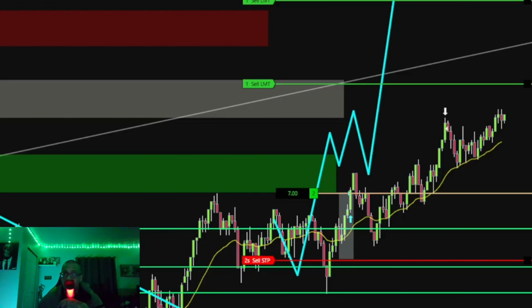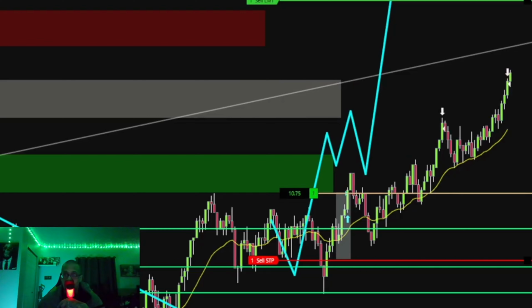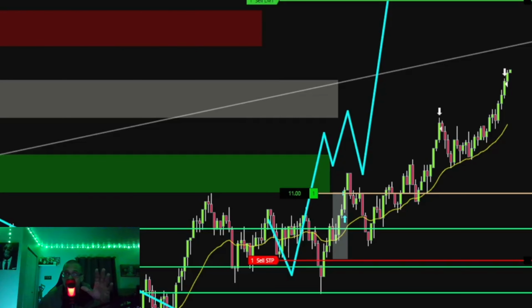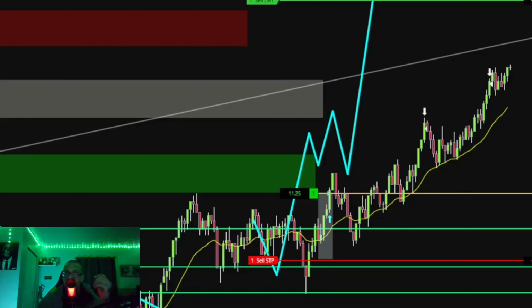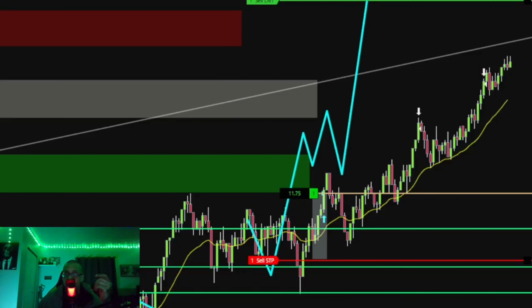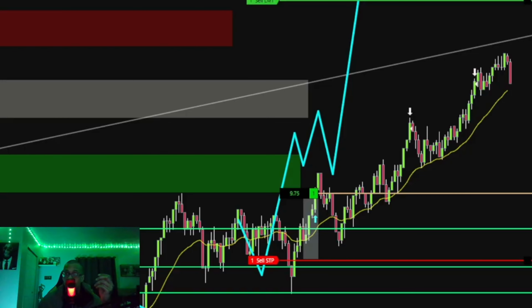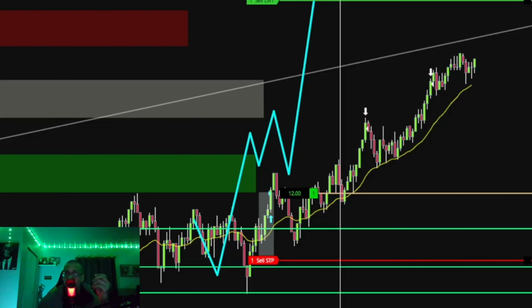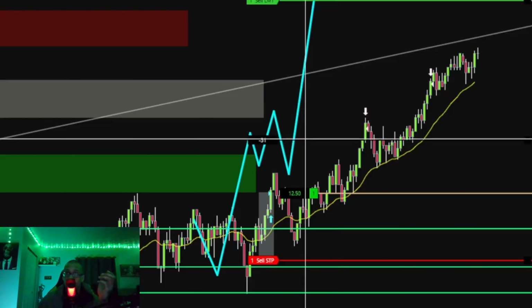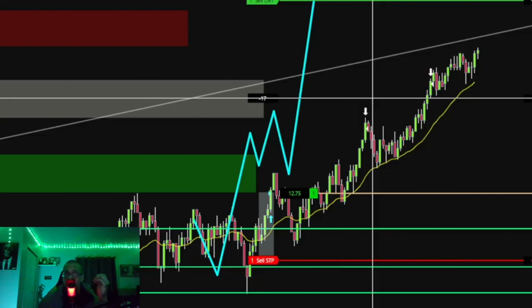But as you can see, after we did get that second target, I let price action just kind of progress on its own for a bit. But once we start getting too high, I do adjust my stop loss accordingly, okay? Now, in this particular situation, you will start to see me adjust the stop loss based on the fact that we are relatively close to the third target, and we don't want to give away too much of our gains, okay?